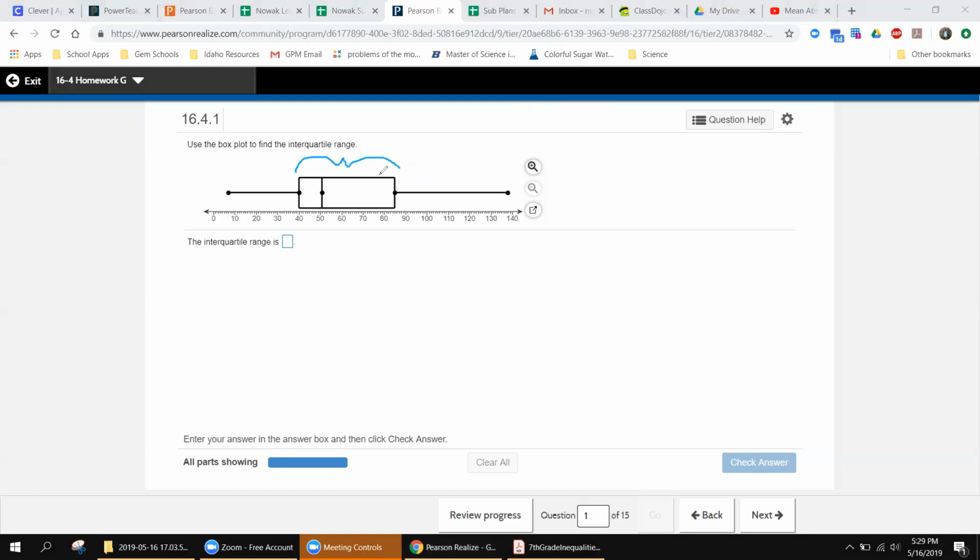Remember when I got a box plot? Every single section represents 25% of the data. So here's one 25% or a quarter of the data, another quarter of the data, another quarter of the data, 1, 2, 3, and my last quarter of the data. So where we have our biggest range, which is going to be the maximum minus your minimum, that's typically going to be a lot larger, taking this biggest number, subtract your smallest number, than your interquartile range, the range between the third quartile and the first quartile.